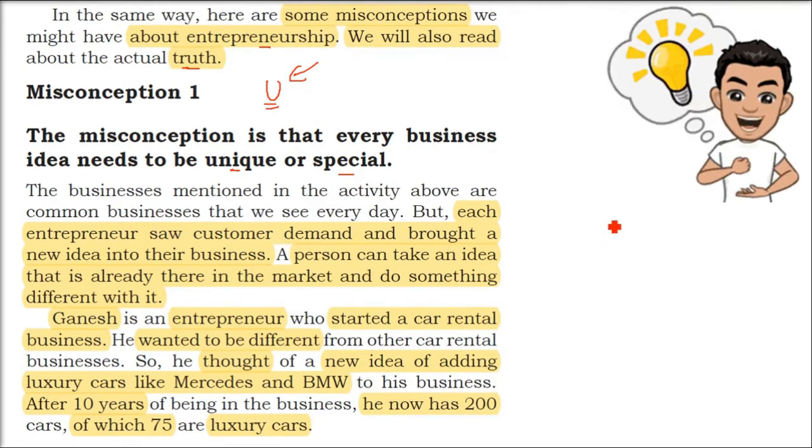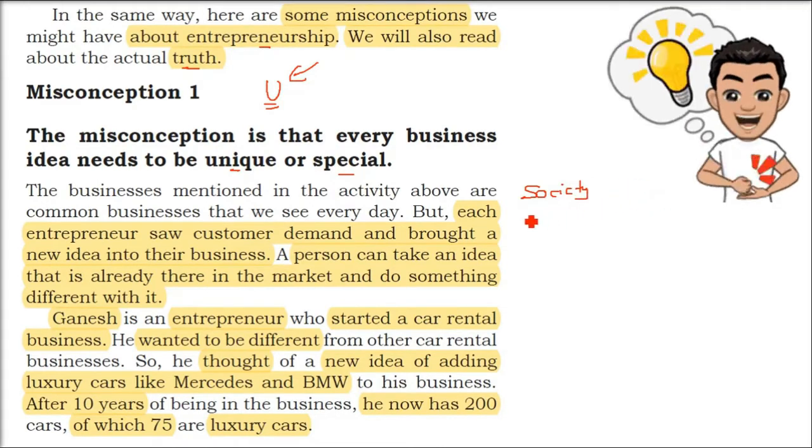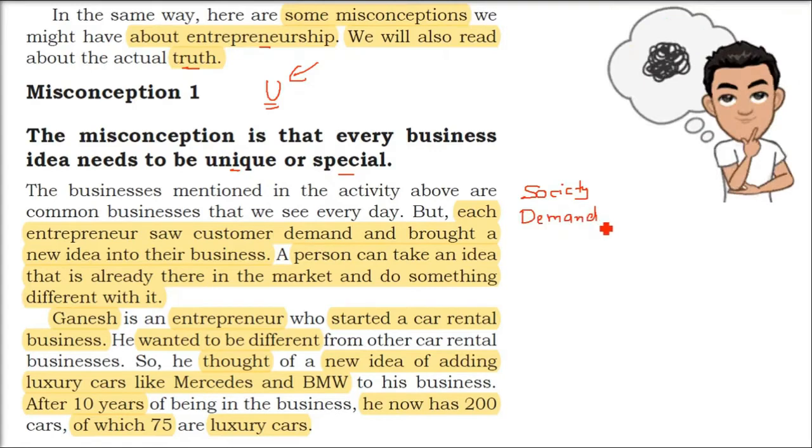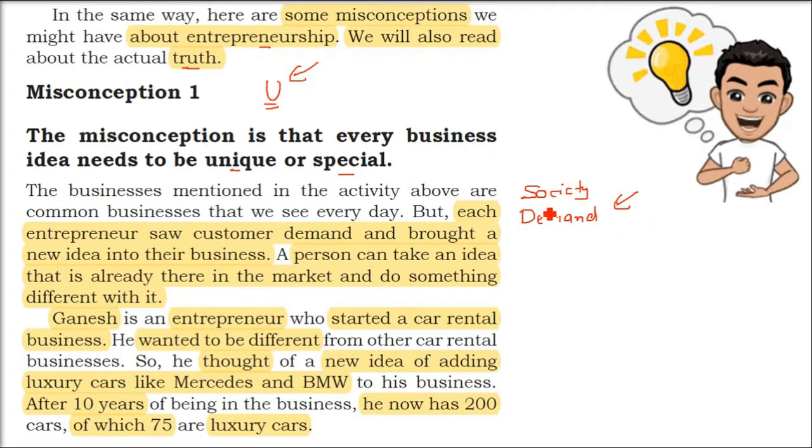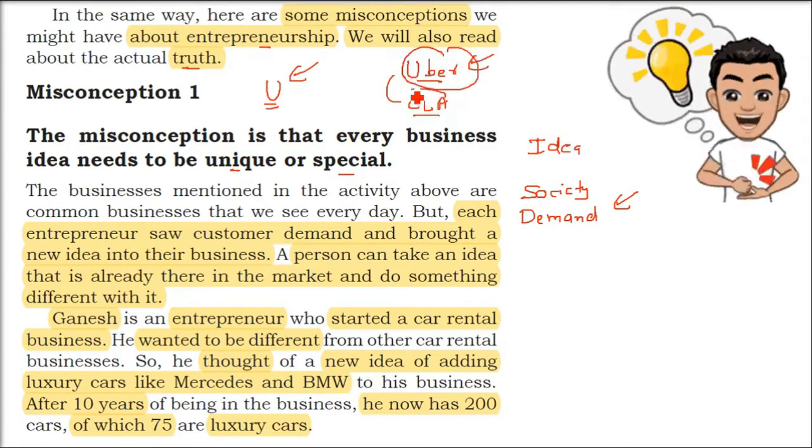Every entrepreneur has to be in society, go between people, try to understand the customer demand, and then to fulfill this demand, he must bring certain new ideas to his business, because every second person is doing business. But he brings something special, even if the idea was already there. For example, Uber came first, then we have Ola. In India, we have the popular Ola and Uber. How did Ola come when Uber was already there?